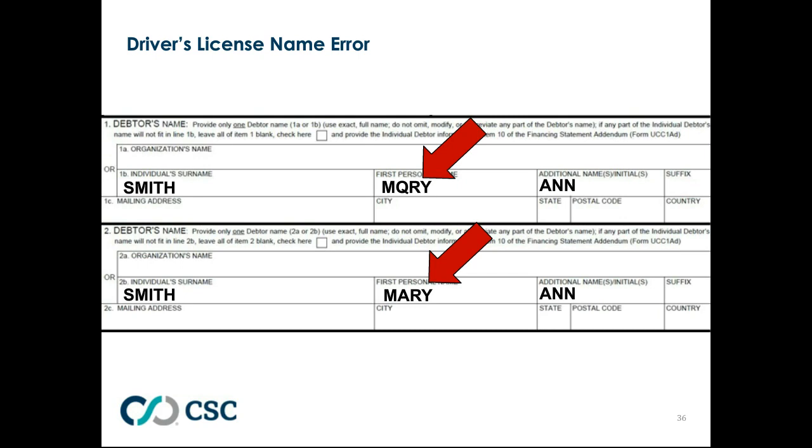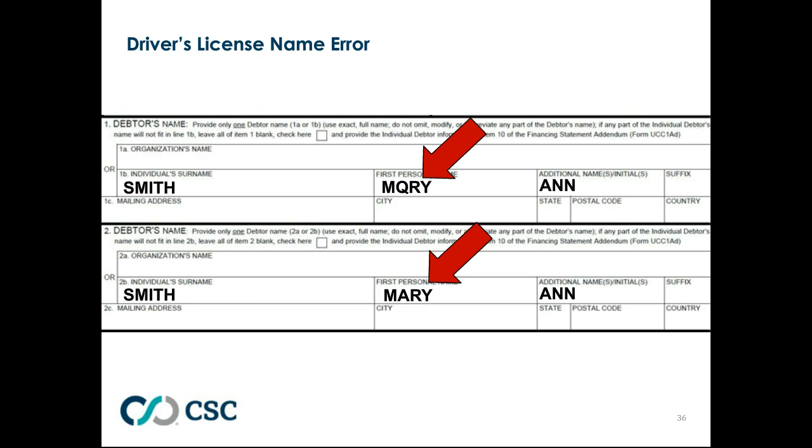And that's because if the individual were to go down to the DMV and get that fixed, that would be a name change event. And as a result, the secured party would become unperfected for collateral acquired more than 4 months after the name change event, unless it filed an amendment to make the financing statement non-seriously misleading. But if the name is already there, then the secured party is protected against these unexpected name changes. And with a driver's license, part of the issue is a driver's license is not a public record.